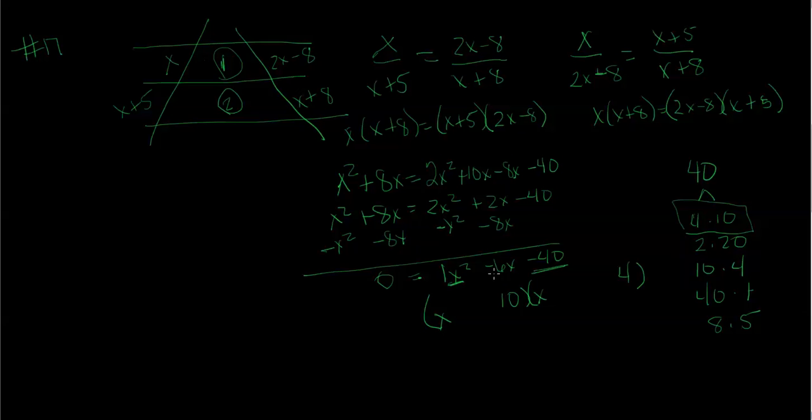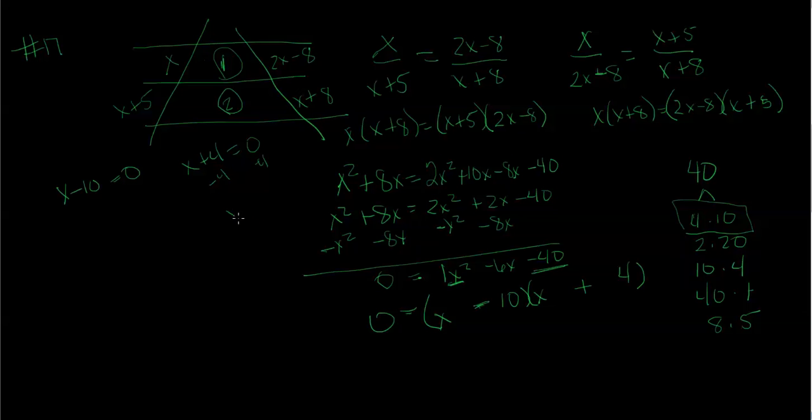Now what you do is you take each of these. I'm going to jump over here so I have more room. I have x minus 10 and x plus 4, and these things are both equal to 0. So I have x minus 10 is equal to 0, and I have x plus 4 is equal to 0. I'm going to do this one first. If I want to solve for x, I need to get the 4 on the other side, so I'm going to subtract 4. I have x equals negative 4. And over here, I need 10 on the other side, so I'm going to add 10. And I have x equals 10.